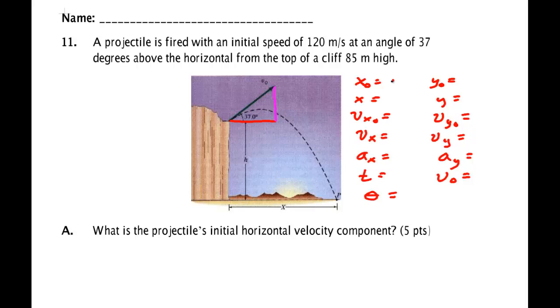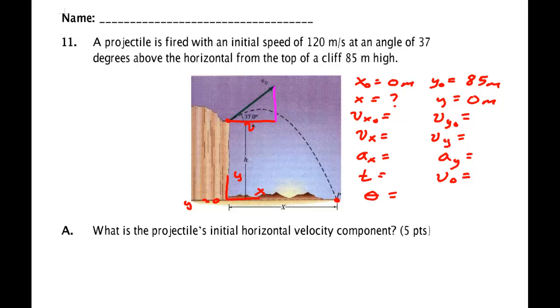We started out, according to my axis, he's originally located at 0 meters. He's on a cliff. His height is 85 meters. So I'm making this my axis: there's x, this is y, and this is y equals 0 meters. The ball's going to end up down there, and the ball starts right up here. I don't know where it's going to hit x, but it's going to end up at a height of 0 meters. I have to find Vx naught and Vy naught.